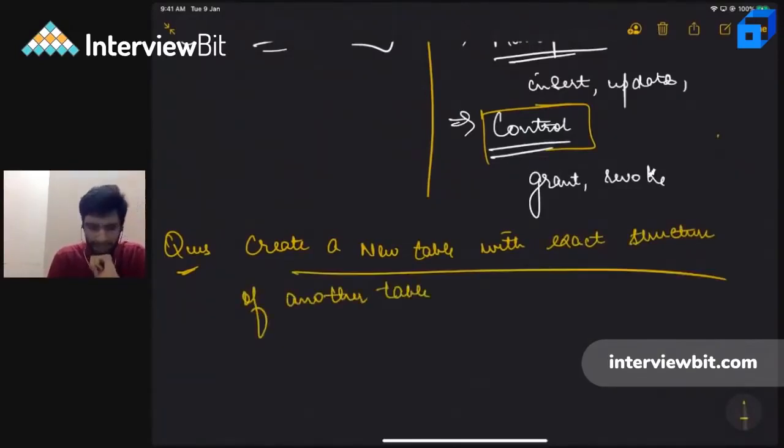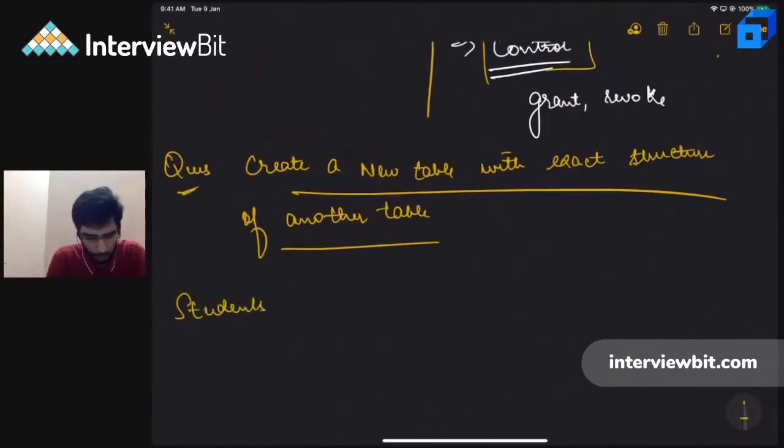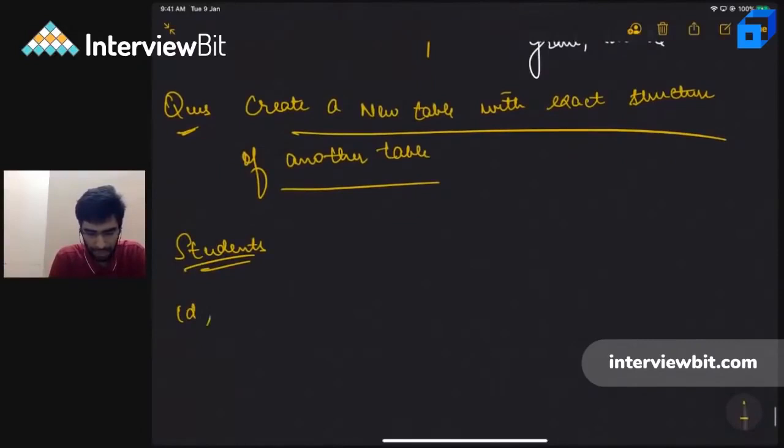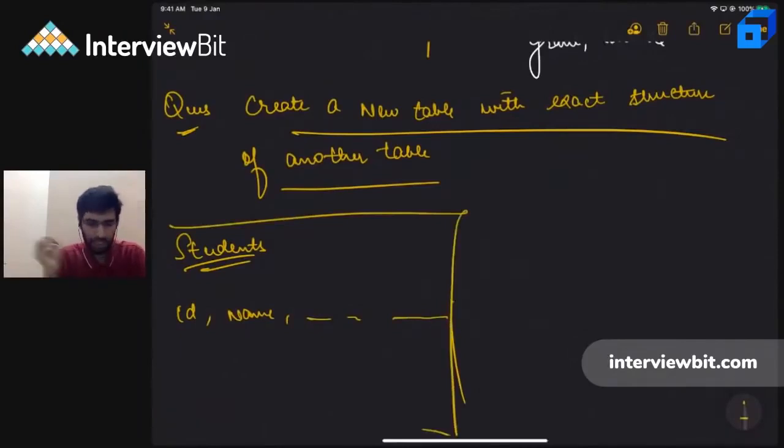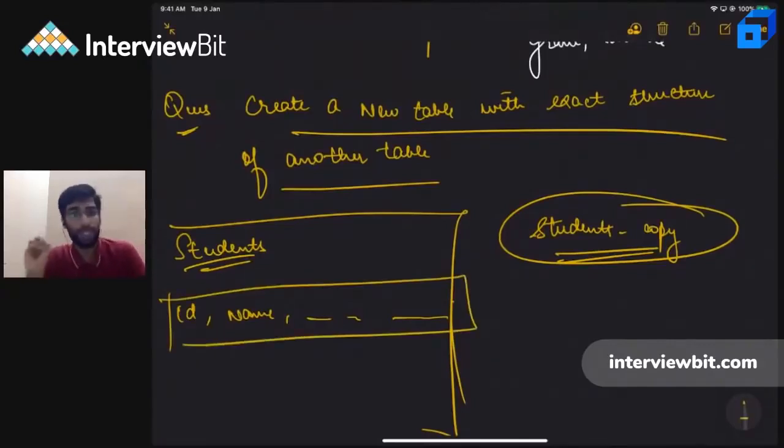Suppose there is a table called students, but you don't know what is inside it. There might be an ID, a name, and two or three more columns. You need to create a table called students copy with the exact same structure as the students table, without knowing that structure. How can you do that? Does anyone have any ideas?